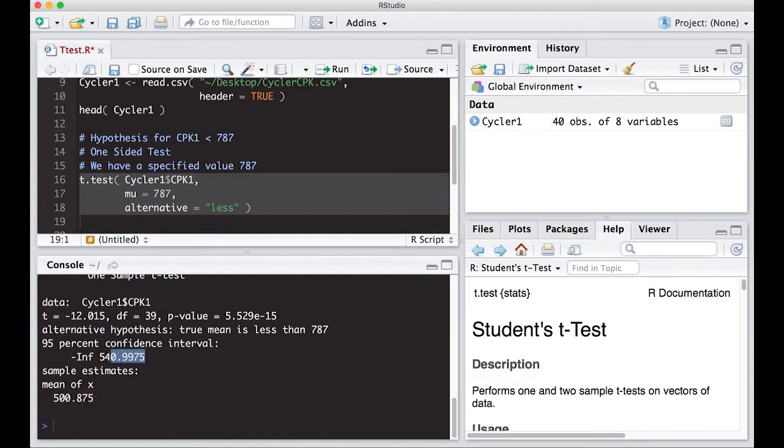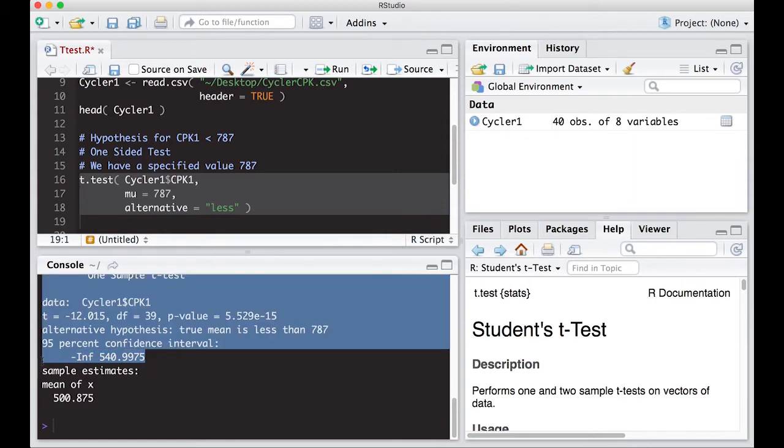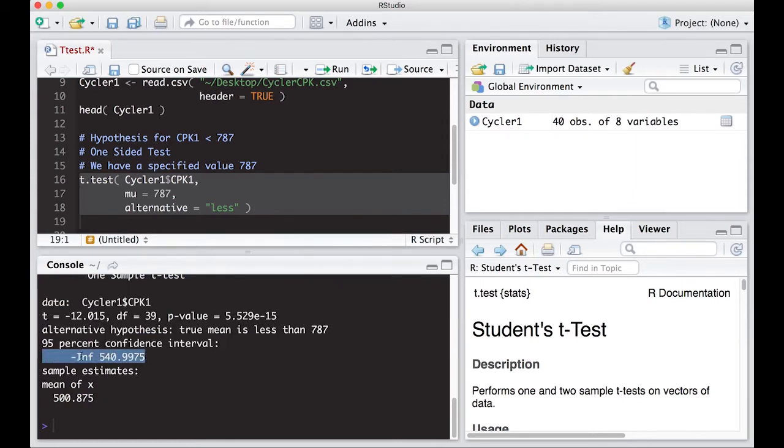Notice that it produces a one-sided confidence interval here. So if you look here, our lower bound is negative infinity. Because this is a one-sided test, this produces a one-sided confidence interval. And sometimes you actually want a one-sided confidence interval. You just want to know what's the biggest it could be, possibly. So what's the biggest the mean could be? This would be it. All right, so we have the one-sided down.